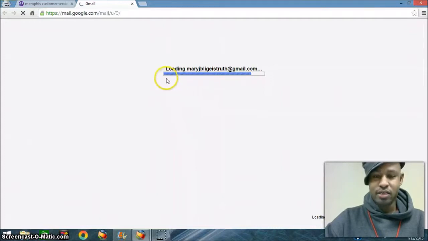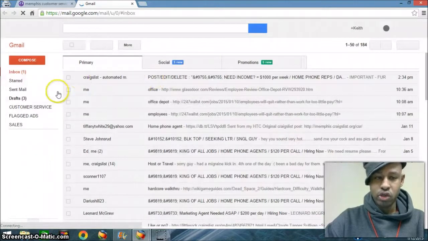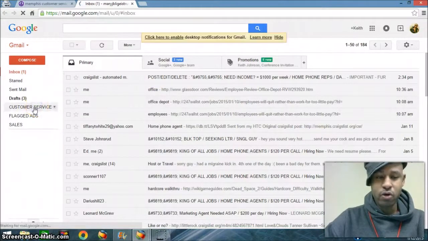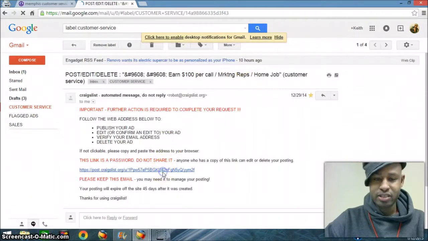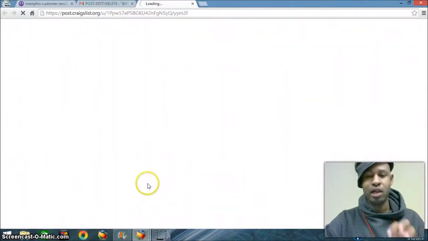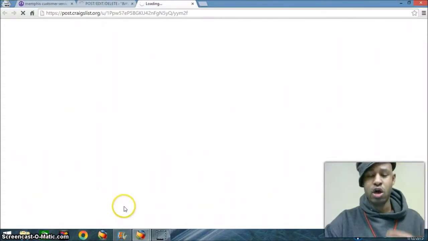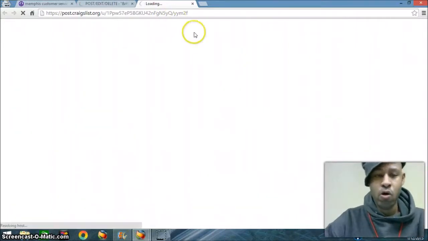You're going to go down. Now, I created folders just to keep myself organized, and I'll show you how to create these folders in a second. But you're going to come down, you're going to find the ad. After 48 hours have passed, you'll be able to come back and renew the ad, which will allow you to kind of do a shortcut without having to redo the ad all over again. Craigslist introduced a new feature called Renew, which means you hit one button that says Renew, and your ad will shoot back up to the top all over again.